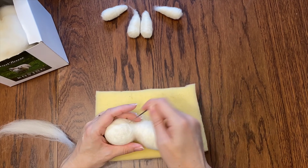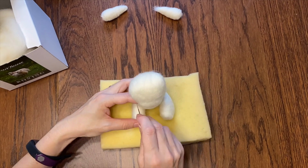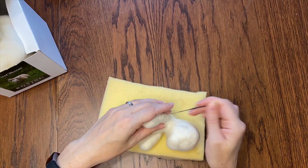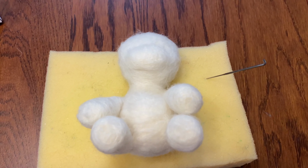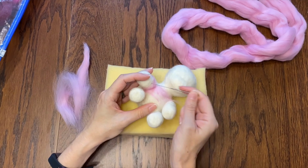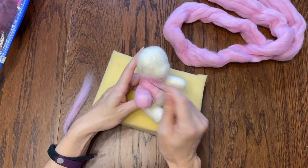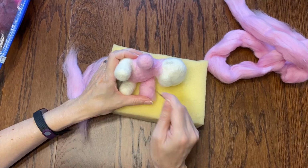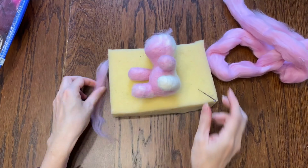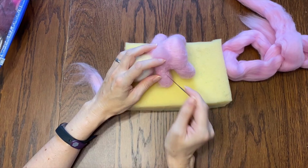The next step is that I will use a little bit more of the core wool to make sure everybody is all attached together and kind of smooth things out. Then I will use some lovely light pink to give it some delightful furry skin, and at that point I will do ears and try to make bear face stuff happen.